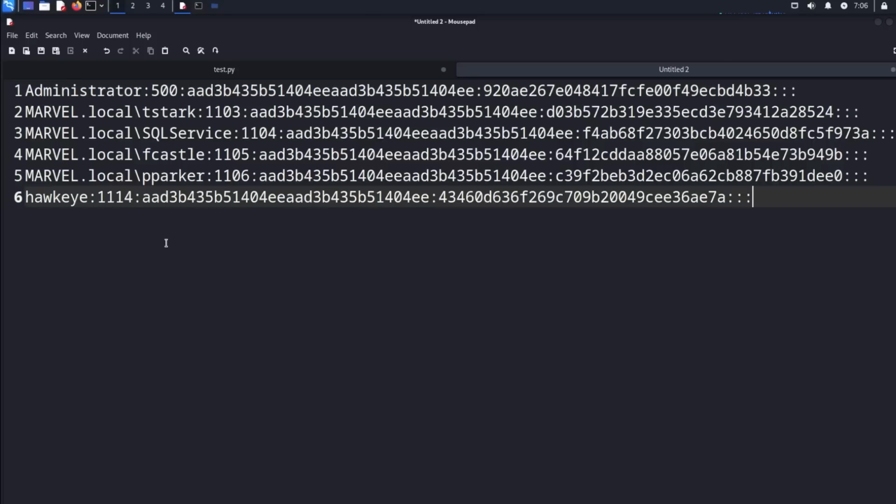Okay, and now I've cleaned up my list, but there are more problems here. First of all, I need just the NT part of this hash. This is an NTLM hash, and these are great hashes because they do crack very fast. I need to break this out so I can grab just the end of this hash. We could do this in Bash. We can come in here and say, well, I see there's a delimiter, maybe of a colon. Maybe I just grab this field right here. We split that out. Okay, that's possible. And then the problem is, we need this in order to crack it, right? We need just this hash here.